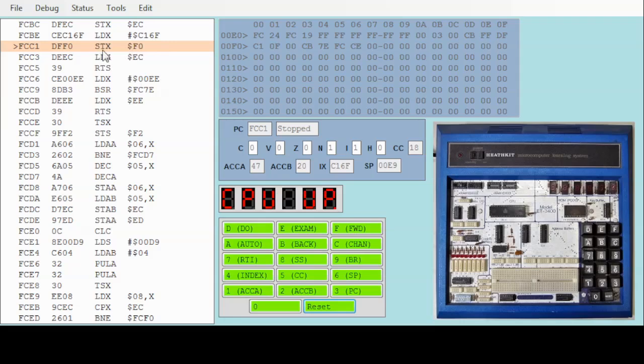We store that value into location F0, which also conveniently is on the screen. So now this should turn into C16F, which it did. And now what we're doing is we reload X from EC.